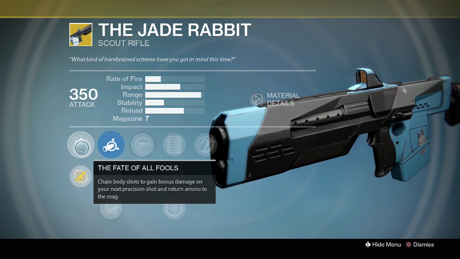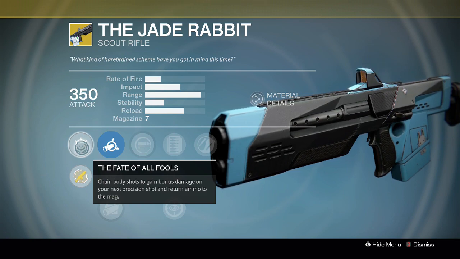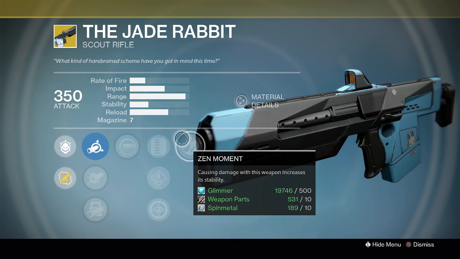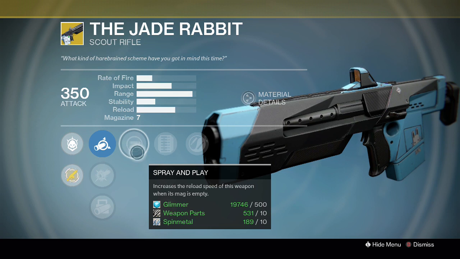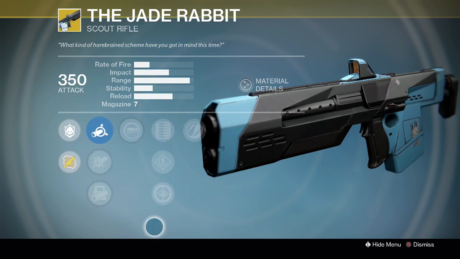The Fate of All Fools, chain body shots to gain bonus damage on your next precision shot and then return ammo to the mag. So handy one there. Running extended mag will give you 11 rounds in the magazine, I believe. Zen Moment gives you an increased stability perk, which you could really use. And of course, Spray and Play increases the reload of the magazine when it is empty.